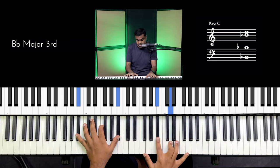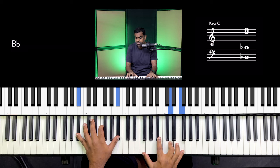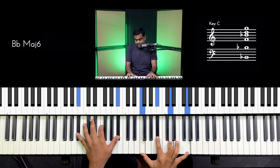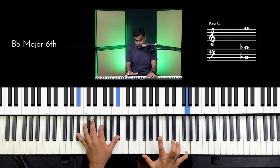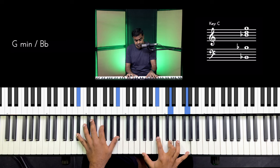Again, D, here I just need three, and then E, F, G, and the remainder of the notes continues to be a B flat stack like this. D, E, F, G, repeat.